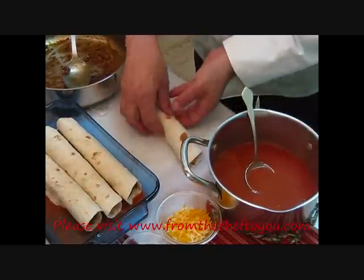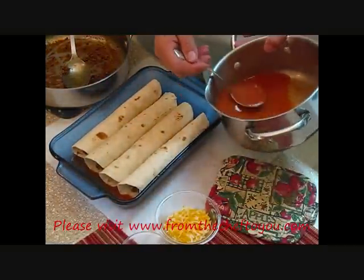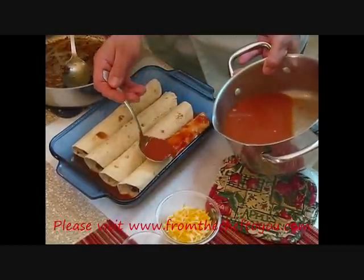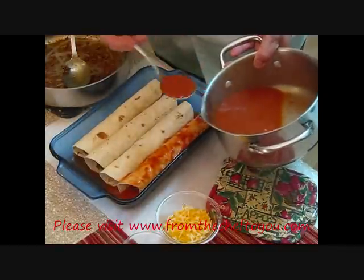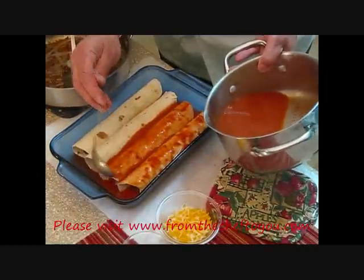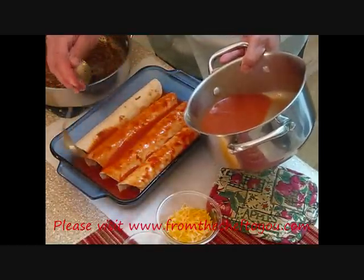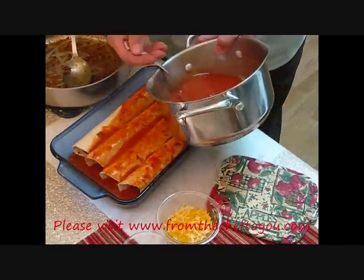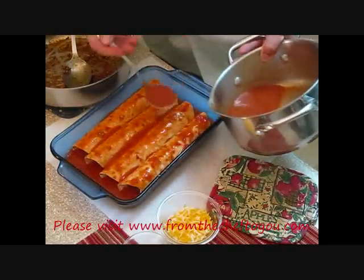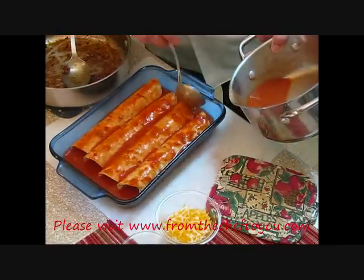Finish rolling our fourth one and put it in the dish. Take our enchilada sauce — as I teach my students and my cooks, you want to pour just a little bit of sauce over the top of the shells. Don't rub them, because we want the tortilla shells to get moist. If we rub them, we'll have spots that dry and burn before they're completed. You don't want to see any dry spots on your tortilla shells.